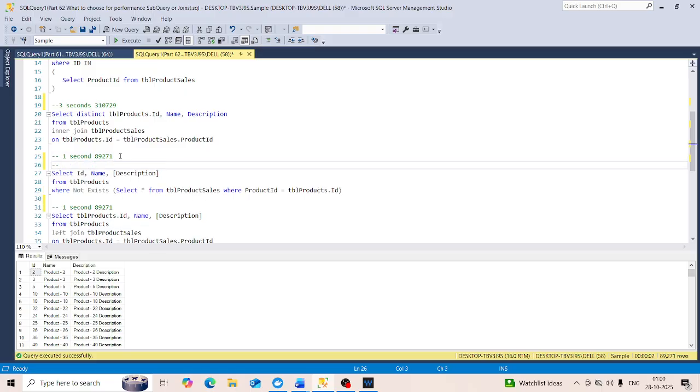Two seconds to retrieve 89,271 records after clearing the cache. And this join took only 1 second, with the same number of rows.